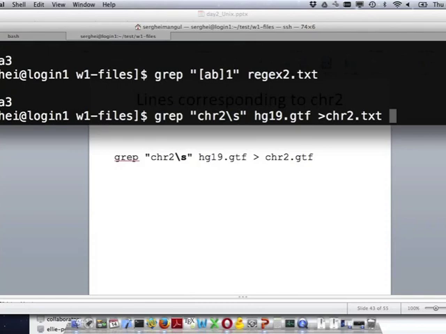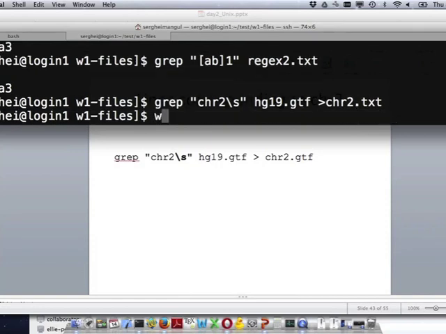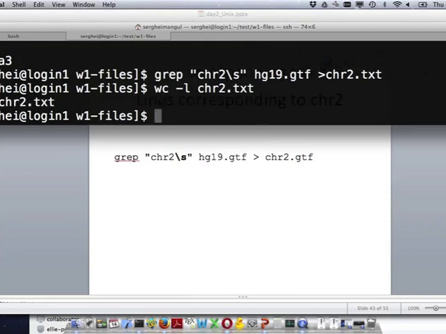You can save it to a different file or you can save it to the same file, right? That's something you need to think about every time. At this point, I know that there is an old version of this, and the question is, do I need it? I say I don't, so I will overwrite. Okay, so let's see how many lines there are in the file we just created. So there are 1,000 lines. Okay, sounds better, because it was 2,000 before. So it looks like things are working.